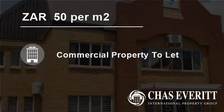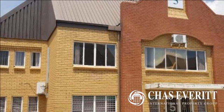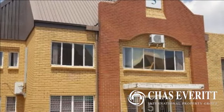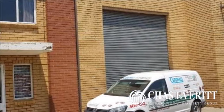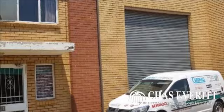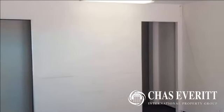Welcome to this 501 square meter commercial property for rent in Sun Oroch, Germiston, Gauteng, South Africa for 50 Rand per square meter. This 501 square meter warehouse and office space is available to rent in Sun Oroch. The Sun Oroch suburb offers easy access to most amenities and major highways in close proximity, with good security within an office park environment.